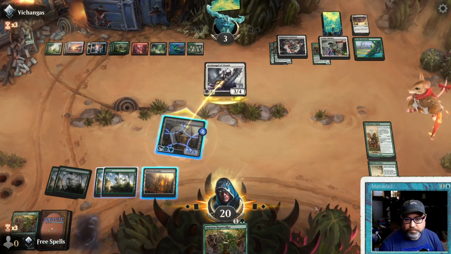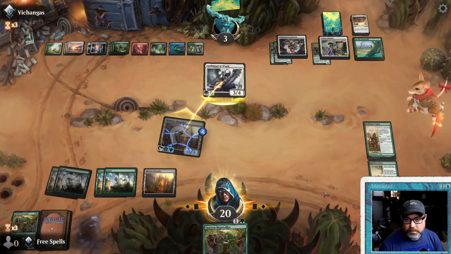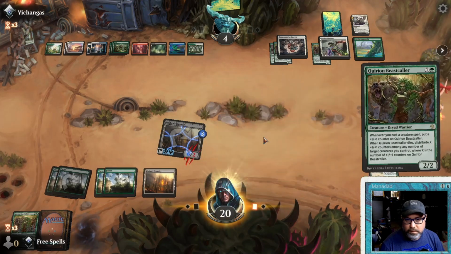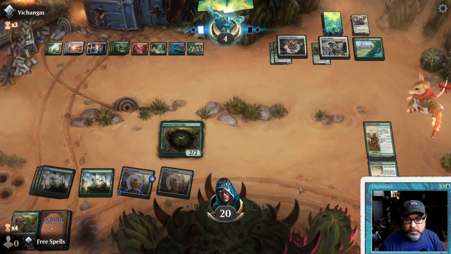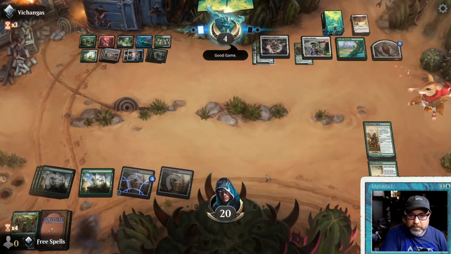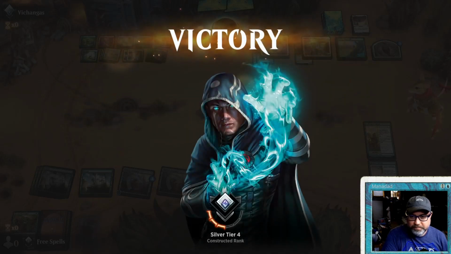Are they trying to get me to use the buff? Sunfall again? Oh my gosh. They're good gaming. That means they can't handle the Foundry. Oh my goodness. What a game.